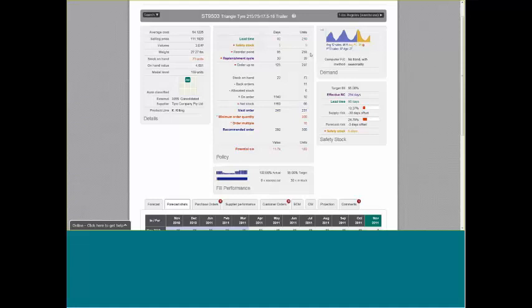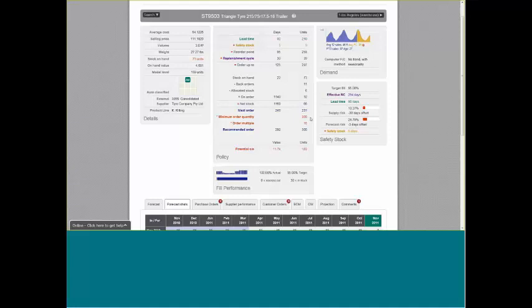The order we recommend is actually to get you back up to your max. So ideally, you should place an order for 231 units. That would keep you at an optimal inventory level, and that's the order we would recommend you place unless Sage ERP tells us you have some rules for this item.